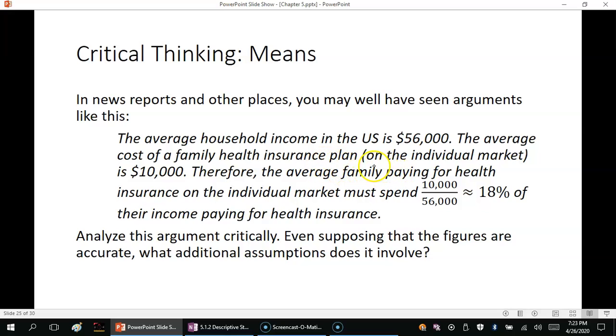And these are people who are not getting insurance through benefits at work, but are purchasing it on the individual market. So many types of jobs, full-time jobs with benefits, include insurance as one of the benefits. So if you have a position like that, you aren't going to be buying health insurance on the individual market. So you're being excluded from the second mean, but included in the first one. People buying health insurance on the individual market are more often people with gig jobs or lower paying jobs that don't count as full-time and don't come with benefits.